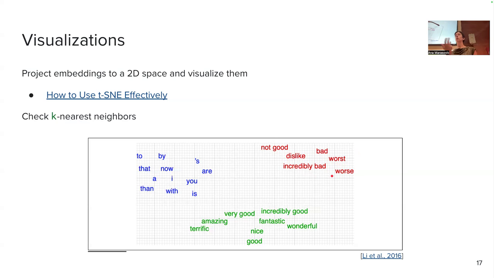So you see how these words that appear close to each other are all kind of hinting at something negative. I don't know how they achieve not good. Like, these are two words. I don't know whether they are visualizing the average embedding of not and good. I don't know what exactly they are doing here. But the point is that you have ended up in this space with words that signal something negative. Then on the other hand, we have very good, amazing, terrific, nice, good, fantastic, incredibly good, wonderful. These are all positive sounding words.